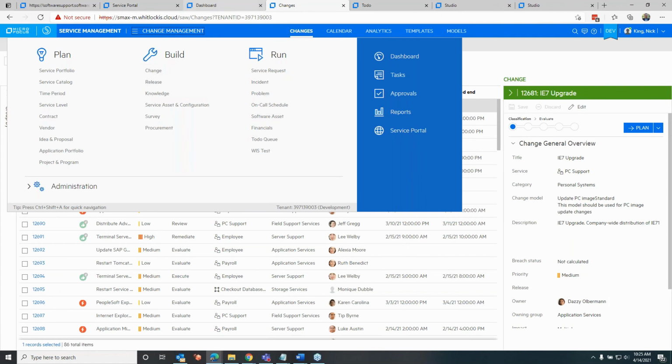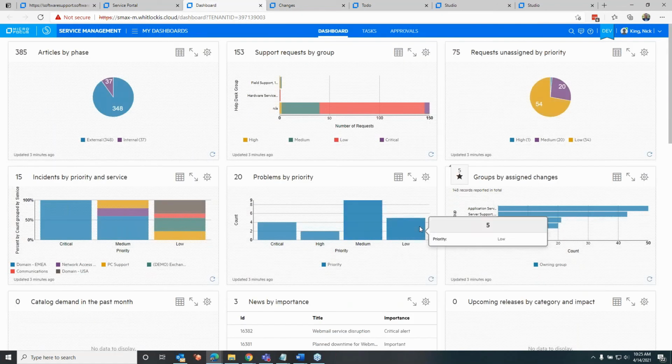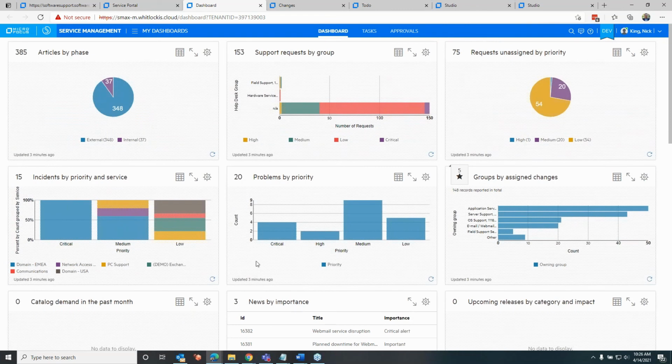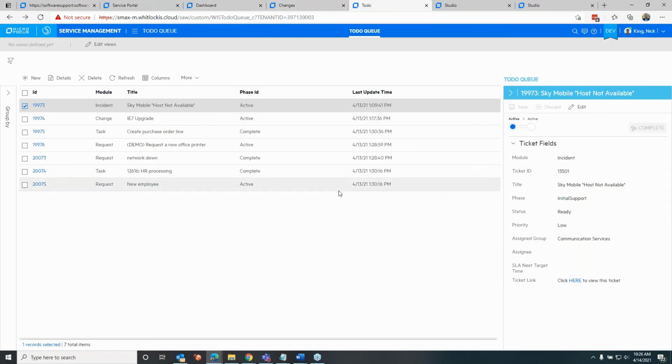You can say, well, you can do that on the dashboard. You kind of can, right? But the dashboard is mainly for overview, right? It's not really for conglomeration of task queues per se. And in the end, it's all separate, right? You have to click down or scroll down through here to see all the different areas and stuff like that. The ToDo Queue, I'll show you real quick.